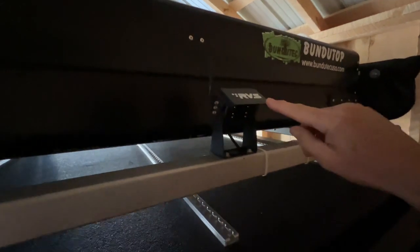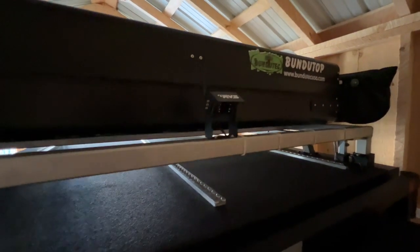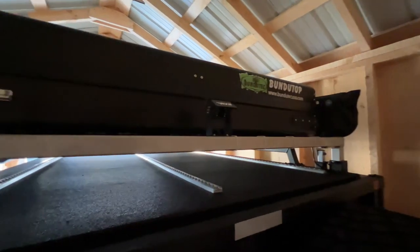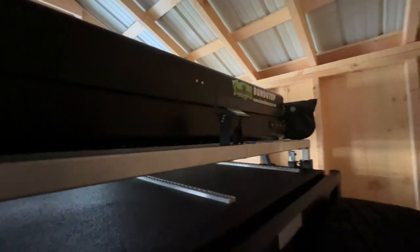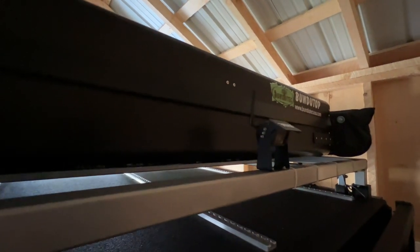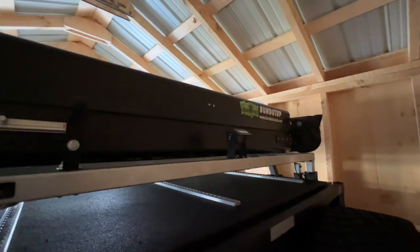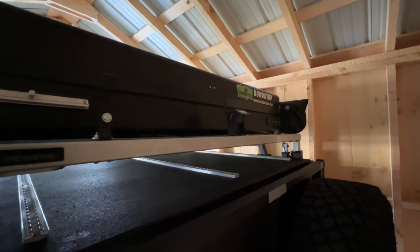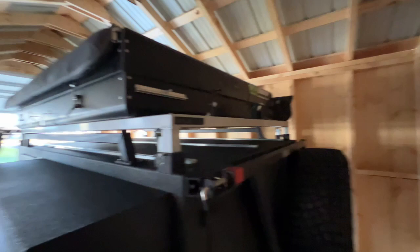Rear view safety — I'm a fan of their equipment. They make commercial safety cameras for big rigs all the way down to RVs or individual vehicles. This is a wireless unit, and I have the monitor in my truck. I can see this from all the way down the block — it has very good video. When you're backing this thing up in a campsite, it's a great thing to have.